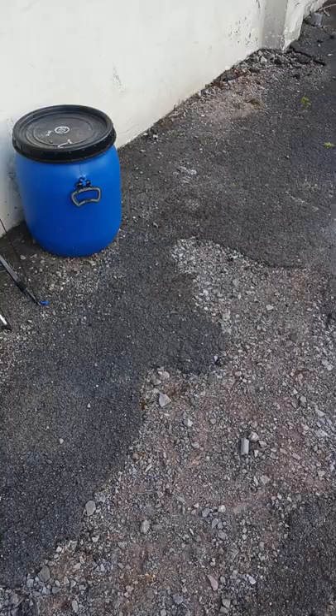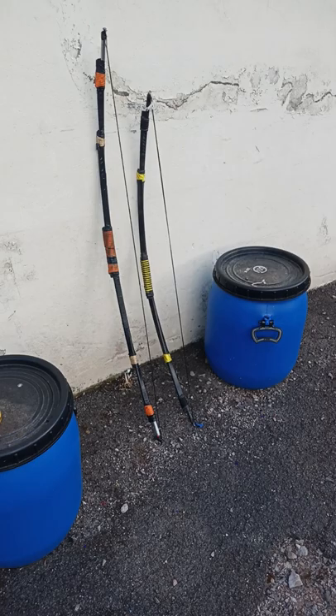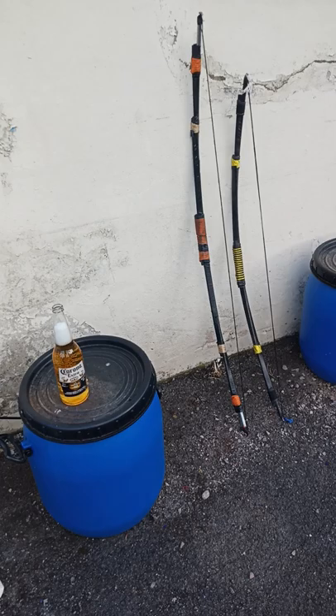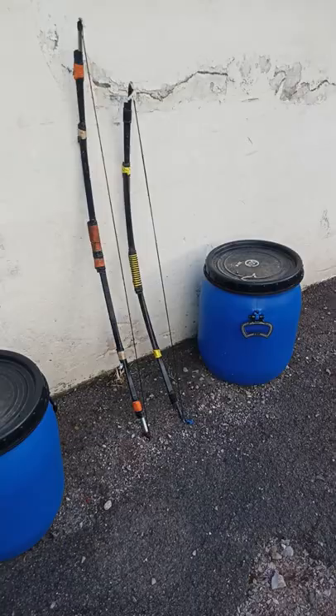I'm just going to shoot a few arrows out of these, and if anybody wants any information regarding archery and shooting arrows — if you're complete newbies — feel free to ask any questions. I won't take the piss or anything like that, because I am sort of counter the orthodox methods of shooting. I think we all should shoot what we want to shoot.